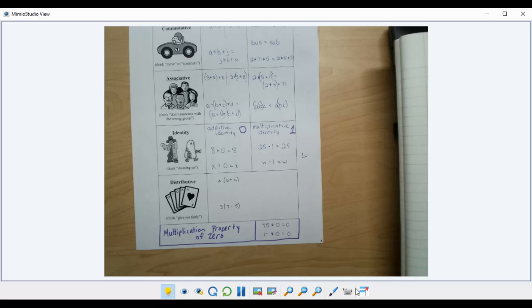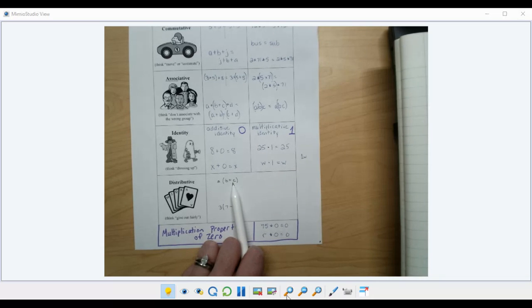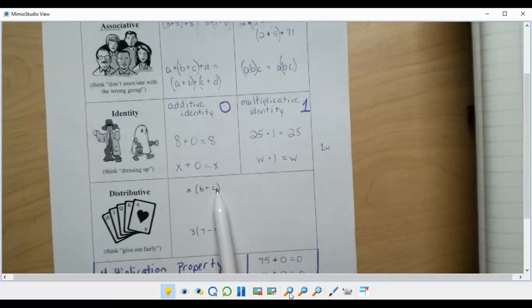We're distributing, we're giving out a number. Now, there's multiplication, it has to be multiplication, and either addition or subtraction. You'll never see division. All right. The examples that we do usually only have 2 members. If you think of this as the class, there's only 2 members in the class. However, it is possible that you can have multiple numbers. And I can show an example of that at the end.